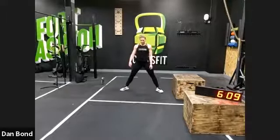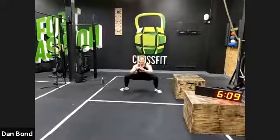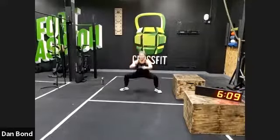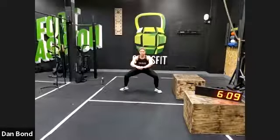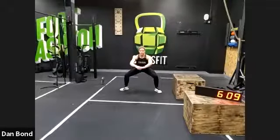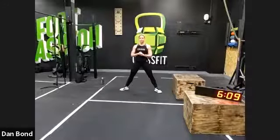And then the sumo squat, guys. With the sumo squat, you want to stand nice and wide, just like a sumo, hence the name. From here, we're going to squat on down, pause at the bottom if you can. As you can see, with a sumo squat, you're not going to go as deep as your conventional air squat, so this is going to challenge your mobility. Some people may still be able to go down beyond parallel. For those like myself, I wouldn't be able to go much beyond parallel. This is going to really test your mobility in your hips.